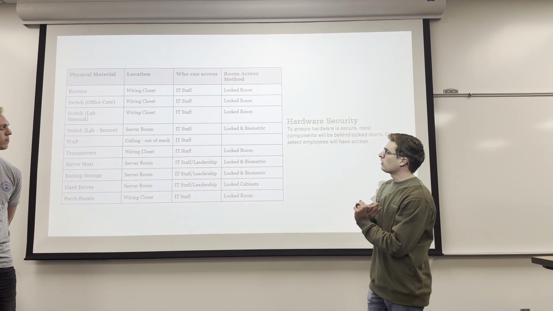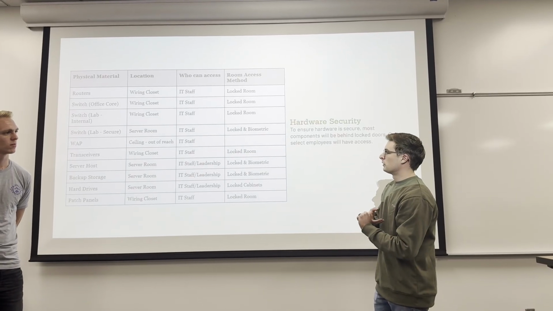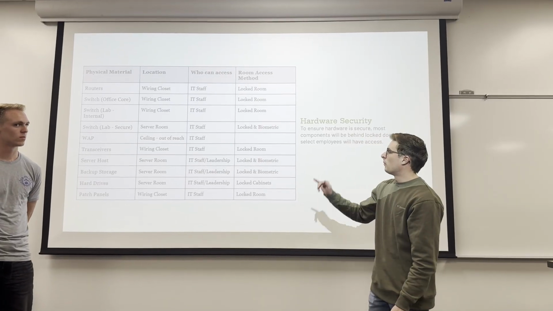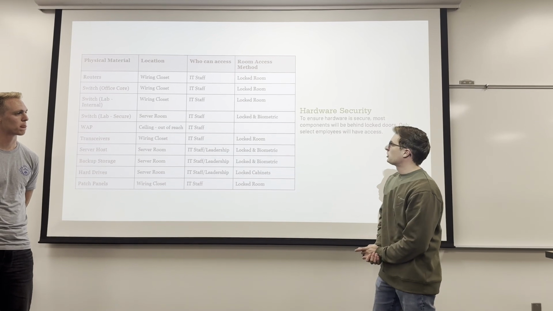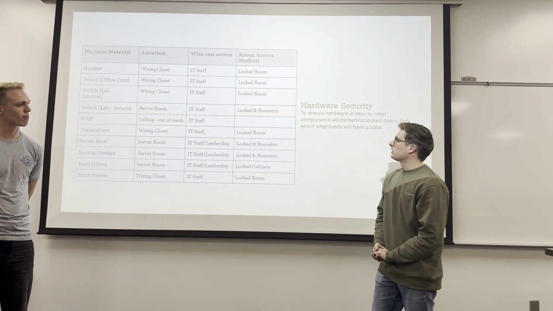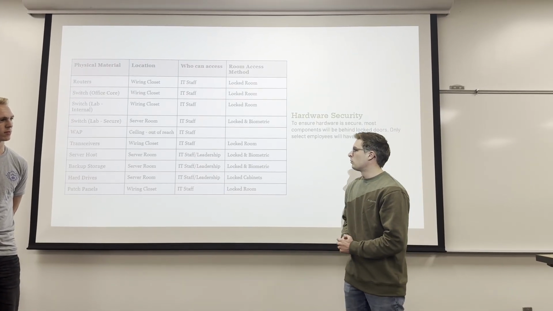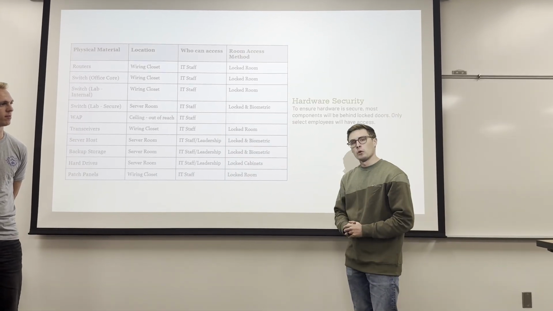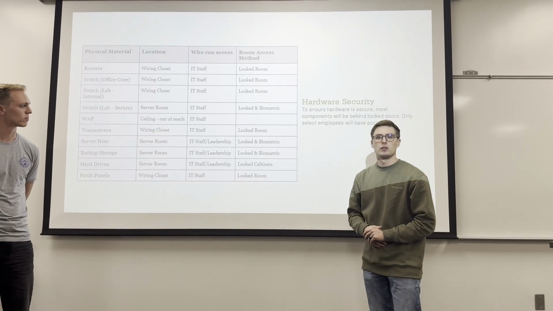And so we put most of the hardware in two main locations. It's either going to be in the wiring closets that are spaced out around the buildings, or in the server room, with the only exception of the WAP, the wireless access point, that is on the ceiling, but it's high and out of reach. And we wanted to make sure that these weren't just available to everyone, so they're locked rooms. For the wiring closets, only the IT staff have keys. And then the server room, this is where we keep a lot of our backups as well, so we wanted to make sure that leadership had access to that. But we wanted to make it more secure as well, because that's pretty confidential, and so it's locked and biometric as well.